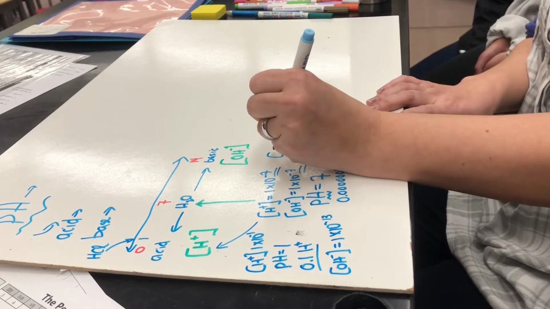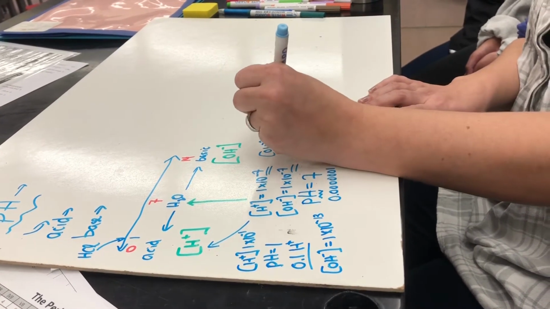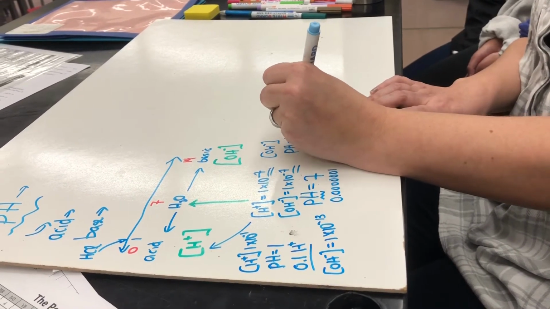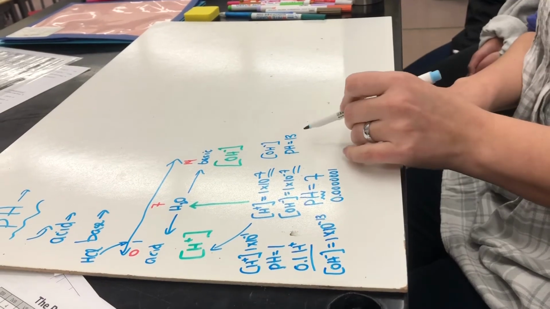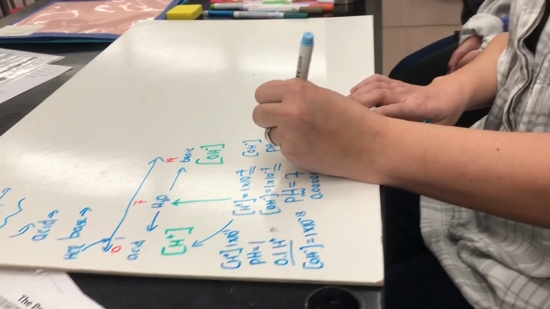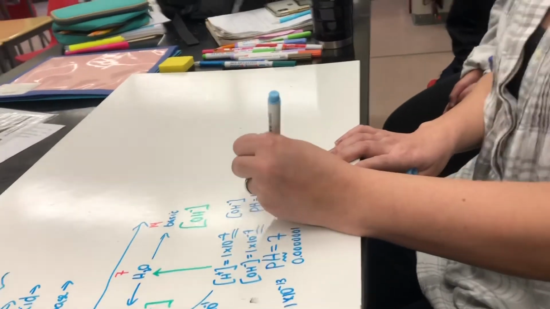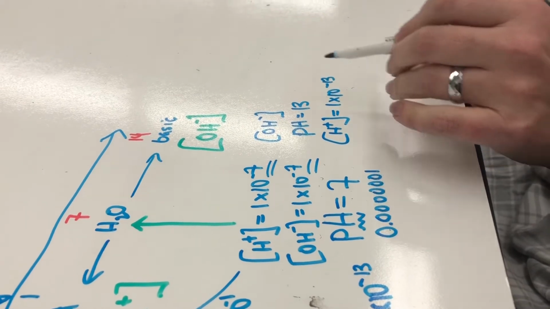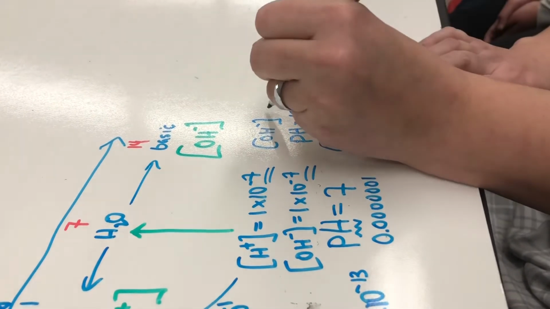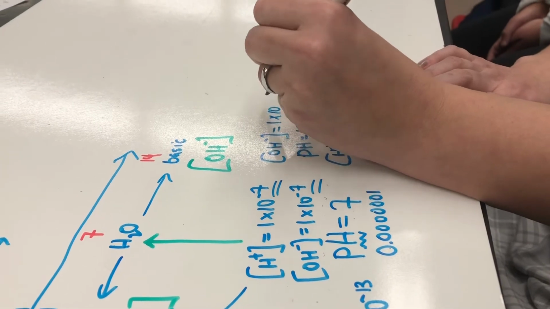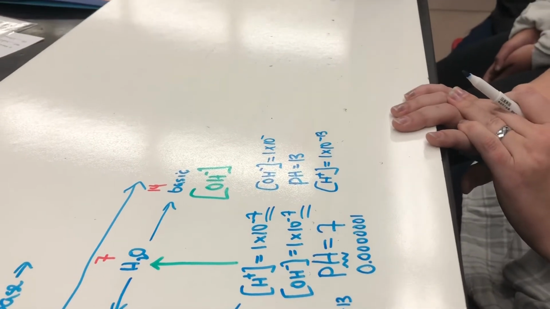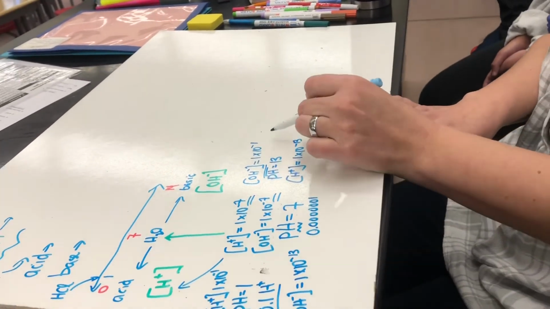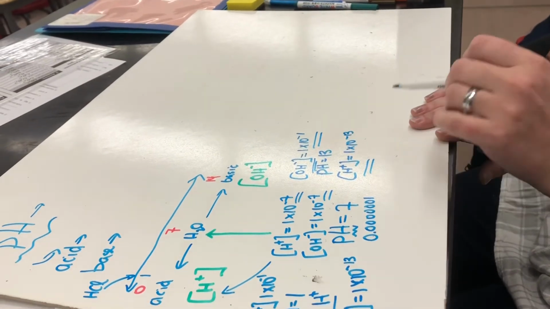Over here, if we're talking about OH minus, let's say we're talking about a pH of 13, which is equivalent to here. The amount of hydrogen ions here we know is maybe 1 times 10 to the negative 13. But the number of hydroxide ions, what do we think it's going to be equal to this time? Negative 1. Exactly. So now the hydroxide ions are really high and the hydrogen ions are really low.